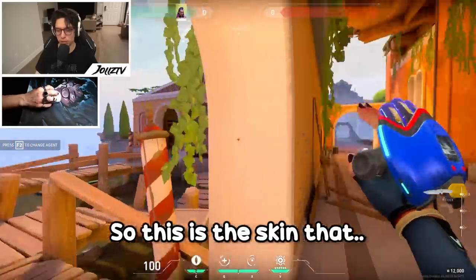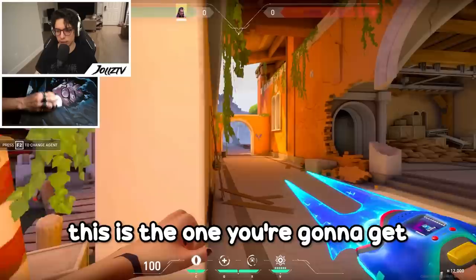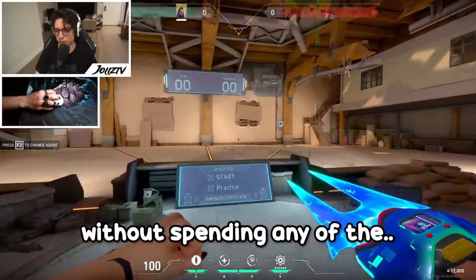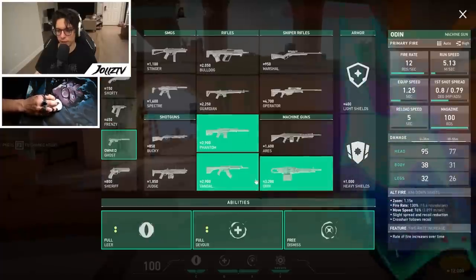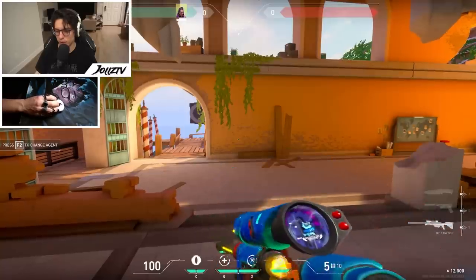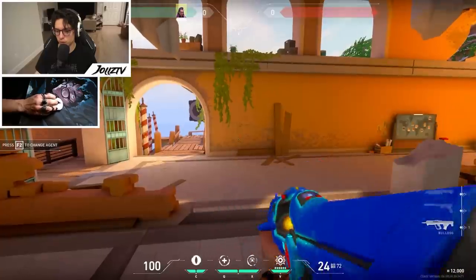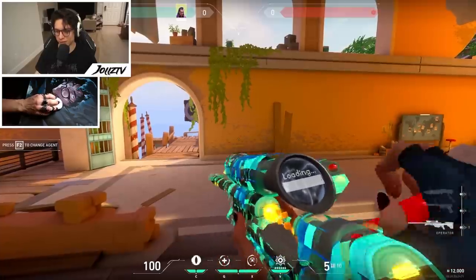So this is the skin that you automatically get, right? If you buy this bundle, this is the one that you get without spending any Radiant. You have the Ghost for it, and then you have Phantom, Operator, and Bulldog, right? I love the pullout animation. Already looking at the pullout animation, it's sick, right?